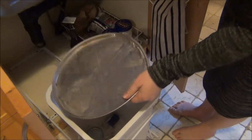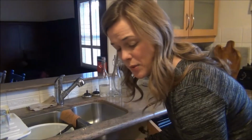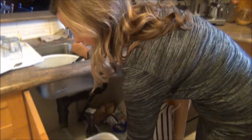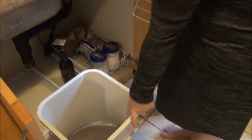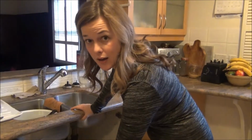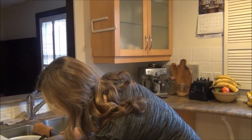I've got a pizza pan. We still allow ourselves to order pizza from time to time, and for some strange reason the pizza place that we tried put the pizza on one of these. So this is this, and I've got a can of black beans in there. We probably fill this up once a month to bring outside, so we've also drastically reduced our amount of recycling.